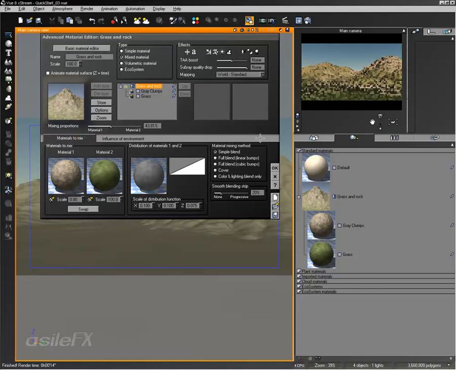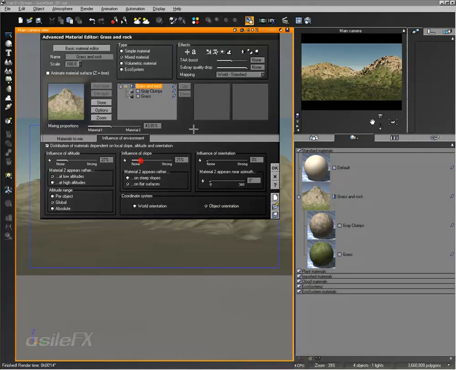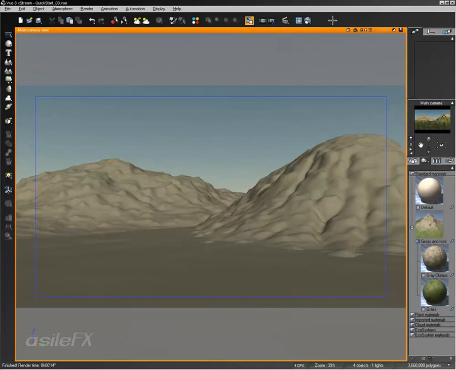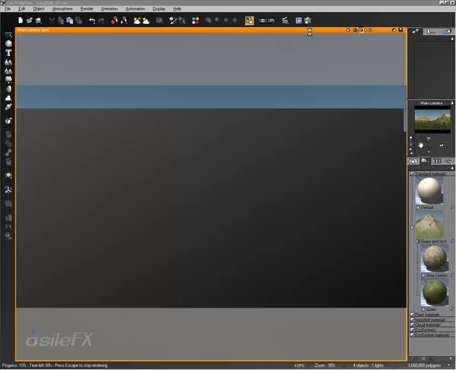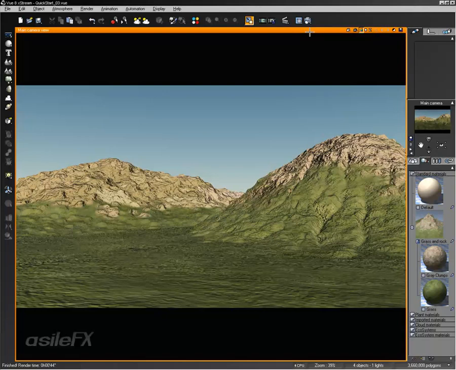I'm going to switch this back to a simple blend. And click OK. And just rescale this back. And we can take a look at a quick render. So this material isn't amazing looking, but it is looking a little better.